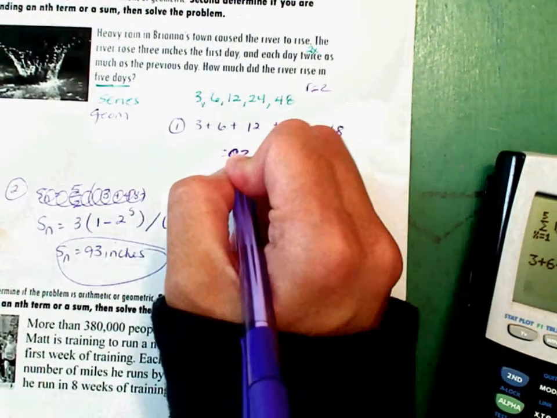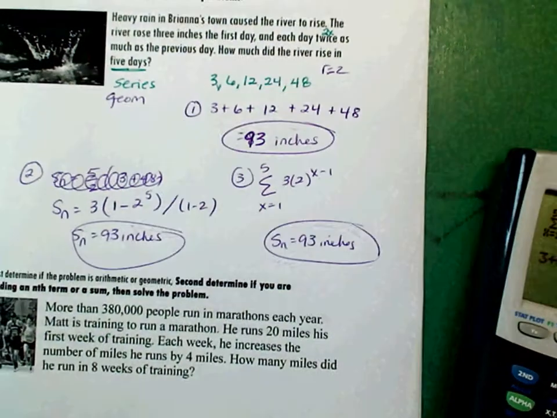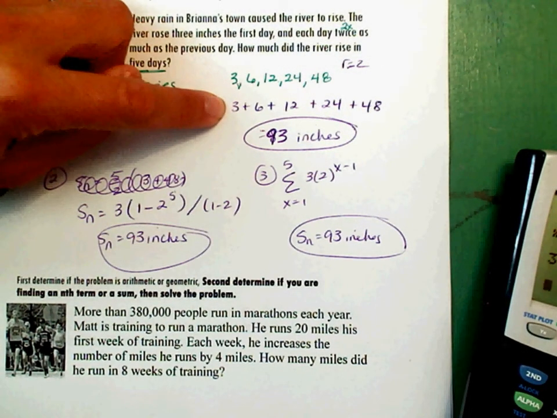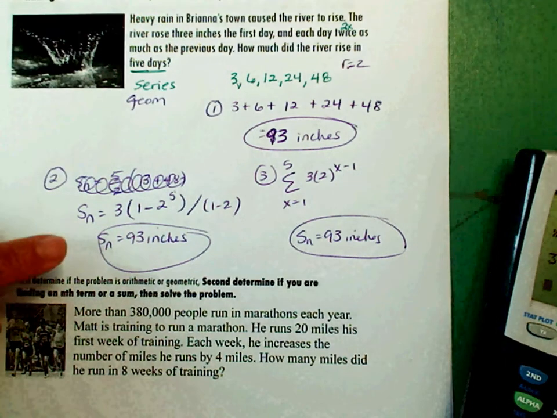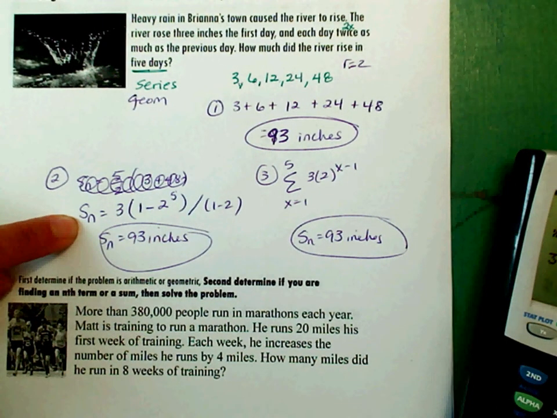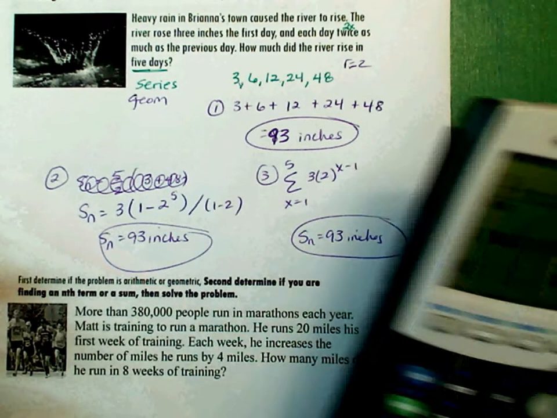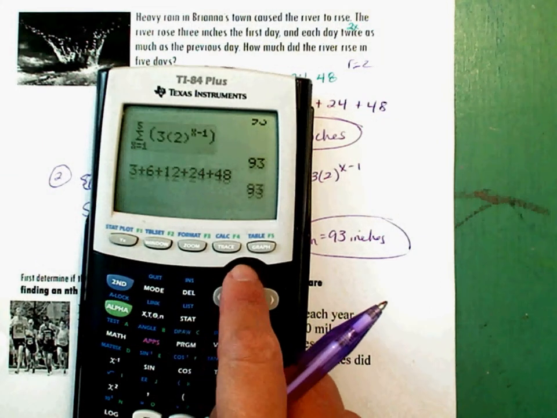So as you can see, you can do it all 3 ways. This method, adding it all together because there's only 5 numbers. This method, using S sub n, the formula, or you can use your sigma formula. It doesn't matter, just show me one way to do it. I'm curious to know how I got 83, so let's go back up.